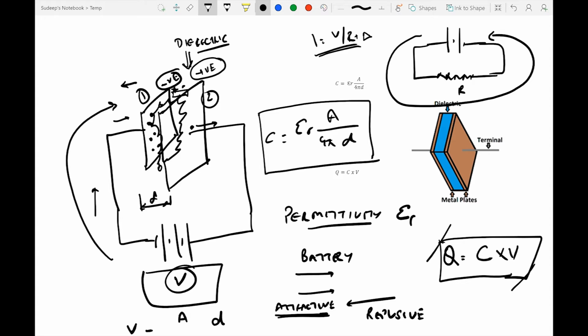So we would not be able to draw enormous amounts of current from a battery source very quickly. But in case of a capacitor, when the capacitor is getting discharged, this internal resistance delta that we are talking of is almost negligible. And because of this, we would actually be able to draw huge amounts of current from a capacitor.